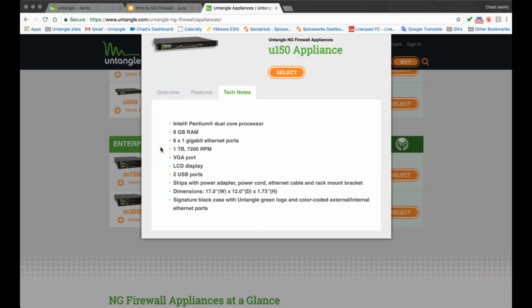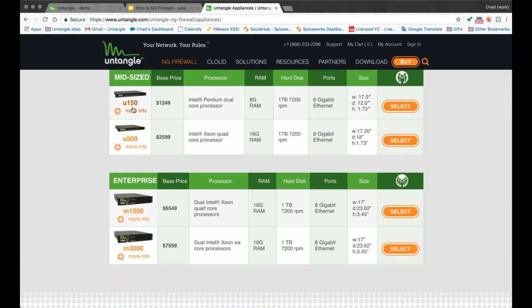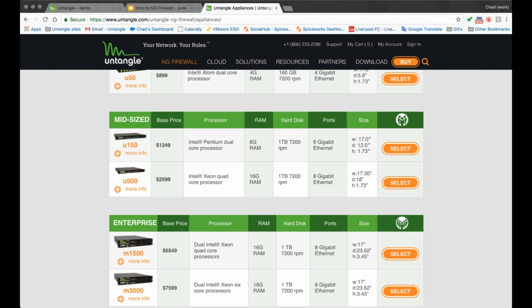I guess this isn't a NASA supercomputer here. Look at this. It's 8 gigs of RAM and a Pentium dual core, for 150 devices. So just keep that in mind. Our boxes are smooth and they have Untangle pre-installed, and these are the 150 and the 500. Those are two of the best servers I've ever found. I've seen one that was up for 5 years without a reboot. I don't recommend that. It's just the record I've seen. So I feel like that's not a very good answer, but it does come down to personal choice, taste, and most often budget. That's why spare hardware or a cloud virtual solution can be so handy.